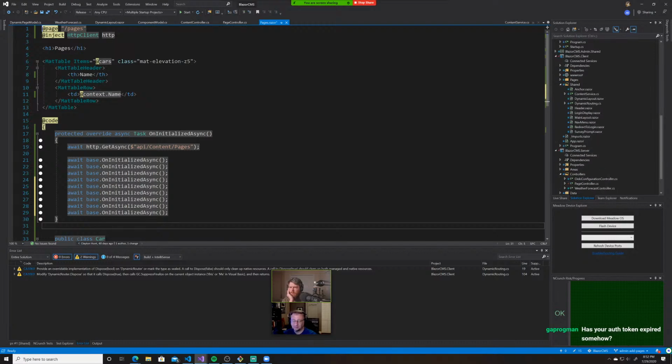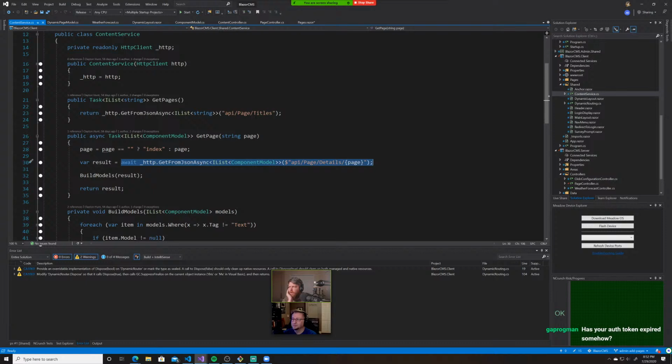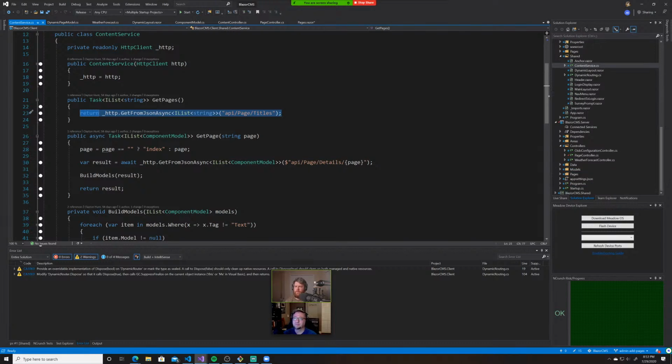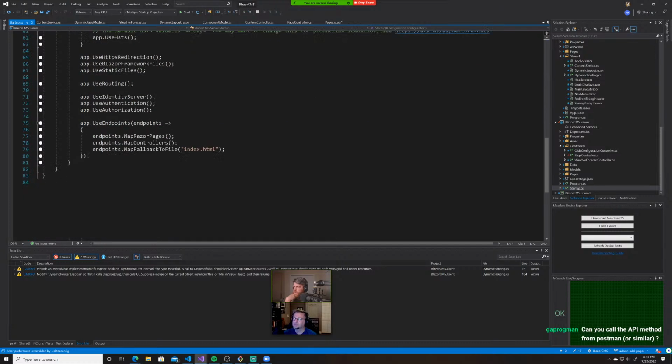Okay, so on the client, in dynamic layout, it uses the content service. The content service calls this. You know what? I'll bet... Well, no, this has auth set up. We didn't comment it out, did we?